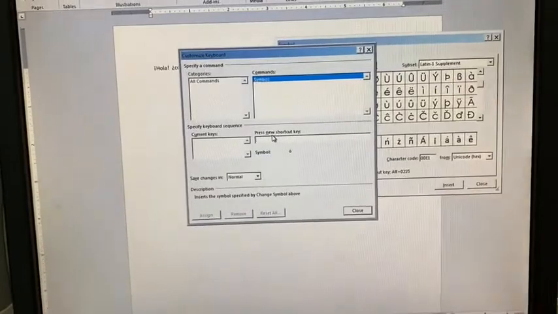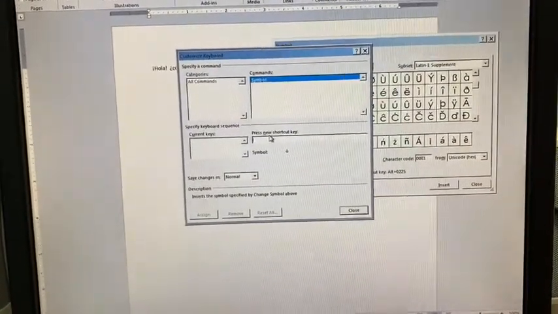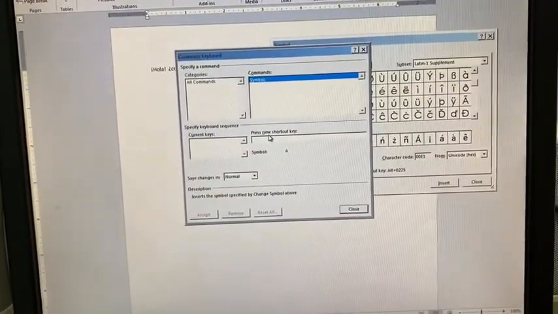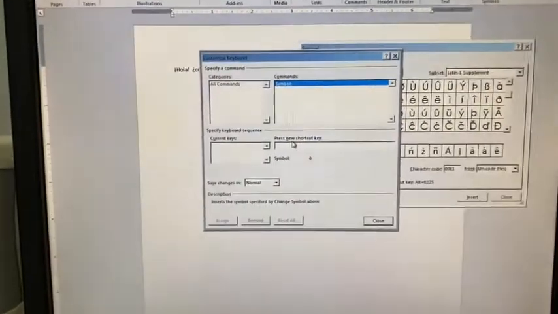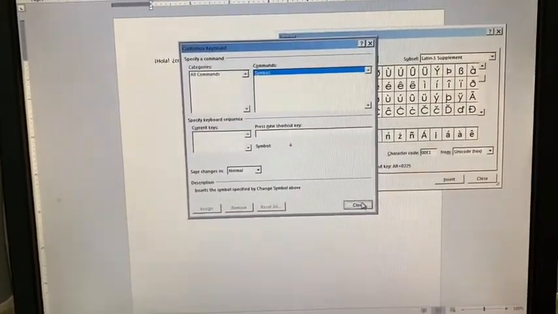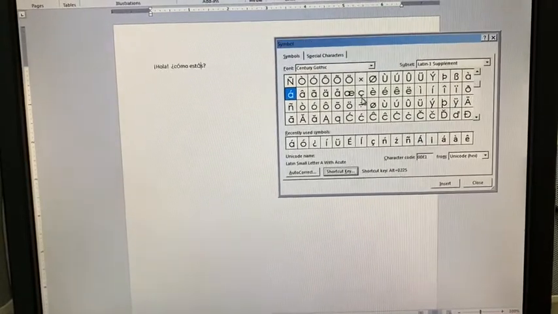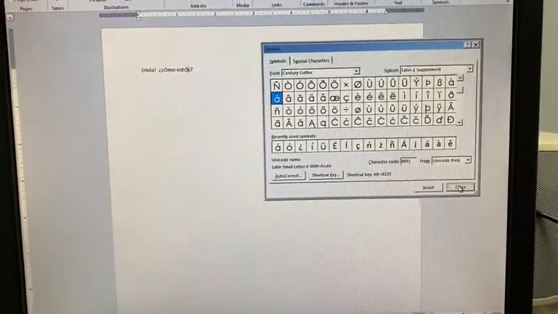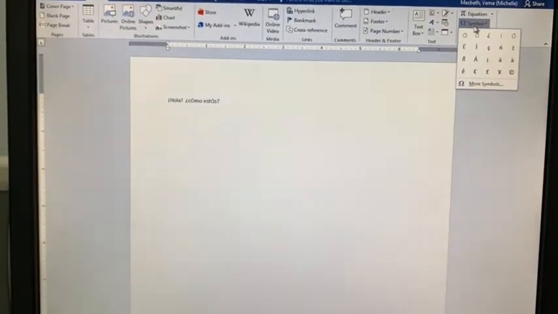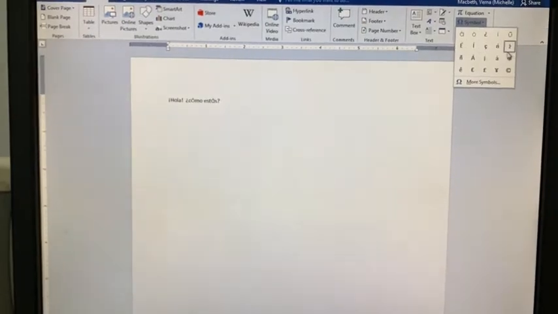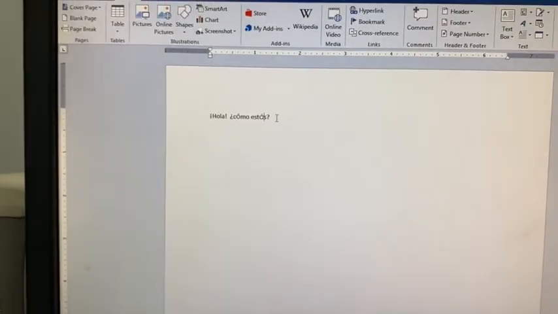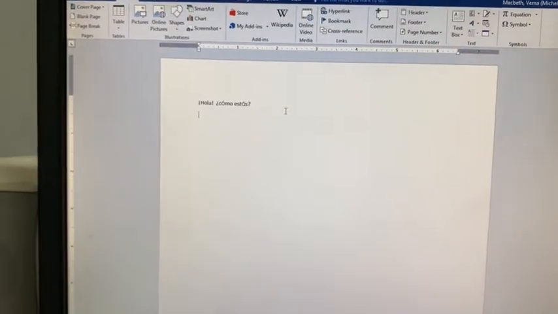And then I also have Control question mark for the upside down question mark, and Control 1 for the upside down exclamation mark. That's what I did, because I found that going in to insert this took a really long time. But this is just a quick way. And you'll notice that as you insert these symbols, the ones that you use will appear here. That's also kind of nice for you, as it gives a way of quickly checking these. You'll notice this is in a different font, I don't know why. So that is the way to find all the letters.